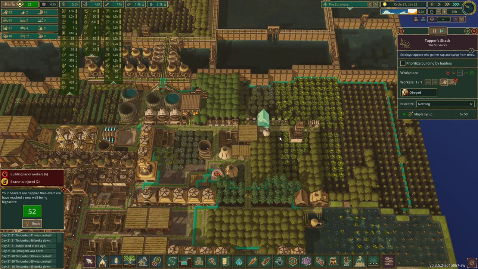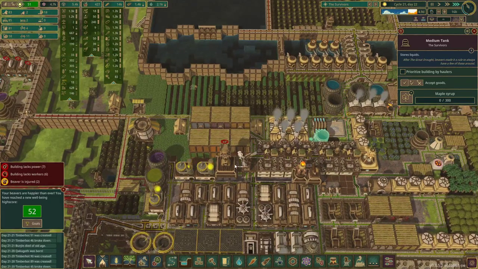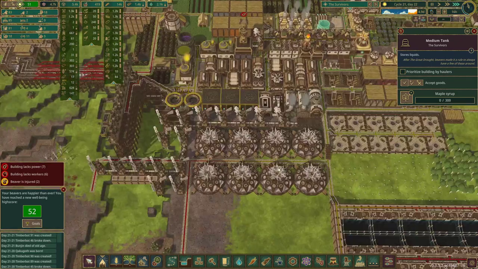Okay, so how is our maple syrup? Yes, we got some here. We don't have any there. We don't have any here. And you're low again. That's fine. Our max is 52 now. I'm quite happy with that. That would equal out to like 47 or something.